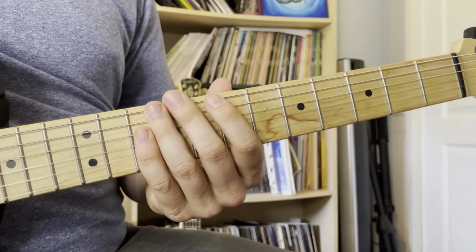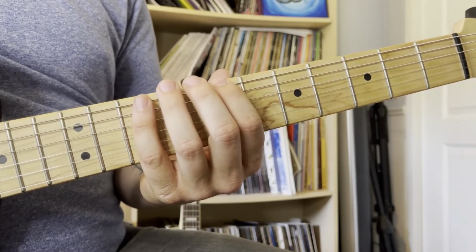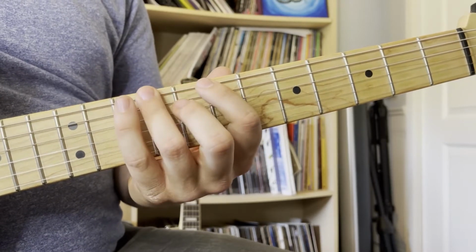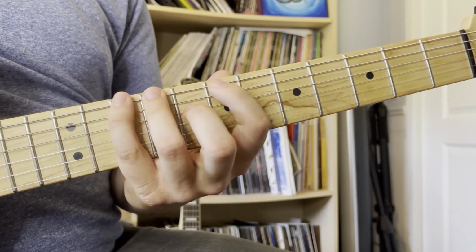So like I mentioned, this particular lick is in B minor. So we're going to start on the B here on the top string with our first finger on the 7th fret. And we're going to follow the B minor scale up, just B, C sharp, D, E, F sharp, G up the first 2 strings here. And you'll notice they have the same fret pattern here as you go up those 2 strings.